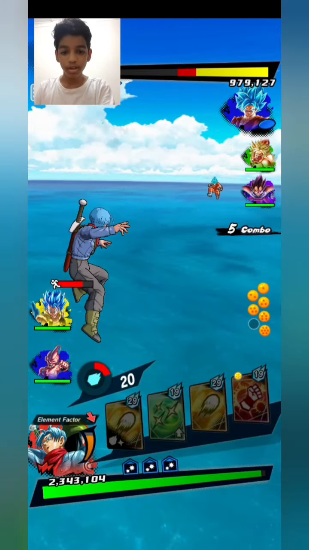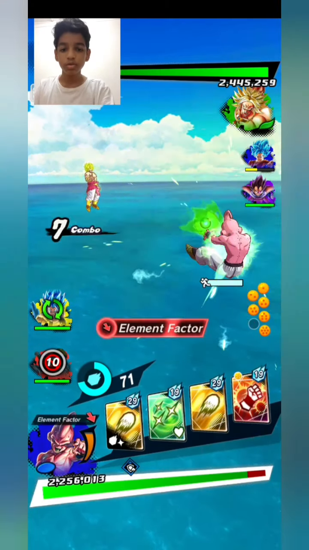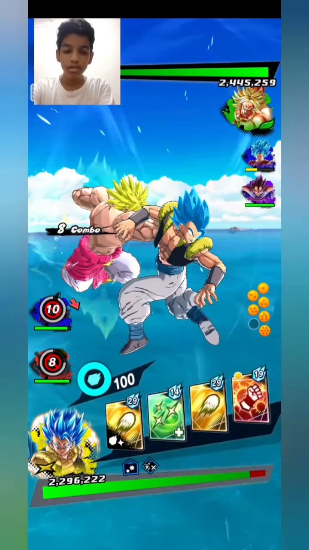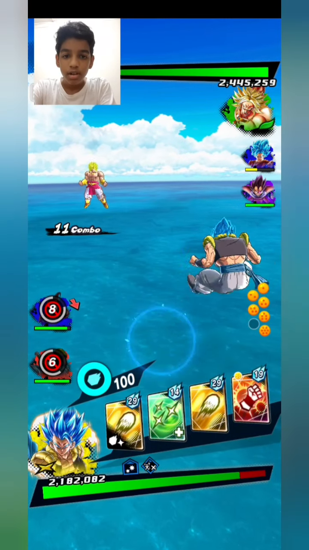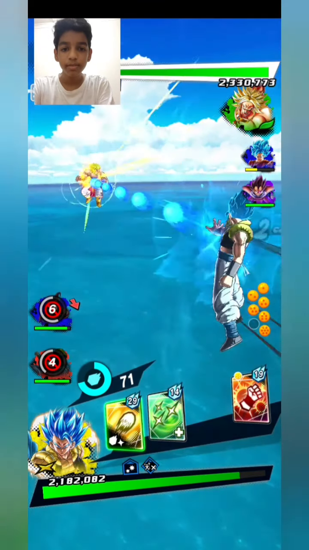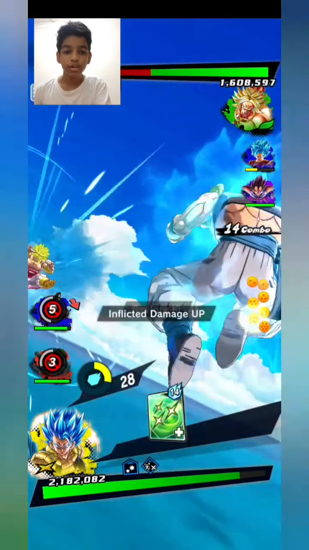Okay, we're damaging him a lot. Now we're gonna switch to Vegeta. Alright, so... Oh, the Broly is doing quite a bit of damage this time. So we can do this. I'm gonna do that, and then we're gonna dash at him.